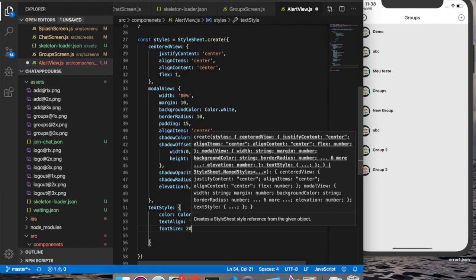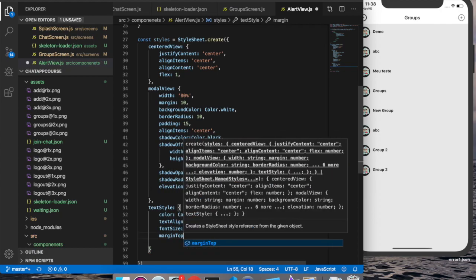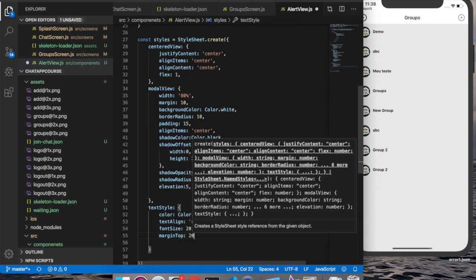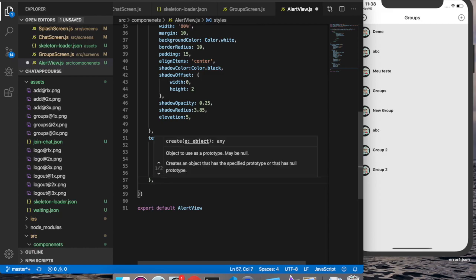Font size 20 points. Then margin top, give it 20 as well. So we have added the text style.